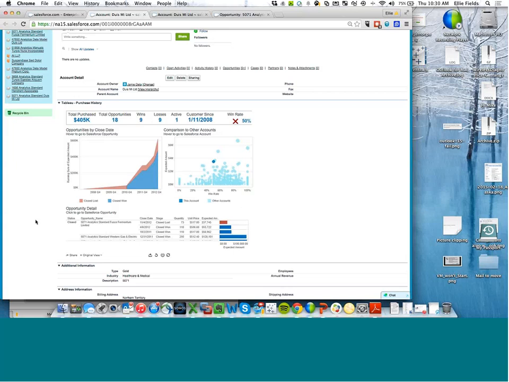This is enabled with Tableau Server and Tableau Online. Tableau Server and Tableau Online are products that can serve web pages like this that can be embedded in other areas. So what you would do is use Tableau Desktop as your way to connect to your Salesforce data via the Connect to Data dialog and our Salesforce native connector. You'd bring that data into Tableau Desktop, build the views that you want, and then publish those views and the data up to Tableau Server or Tableau Online. And you do need one of those two products to enable this solution, because Tableau Desktop needs a way to publish these views to the web.